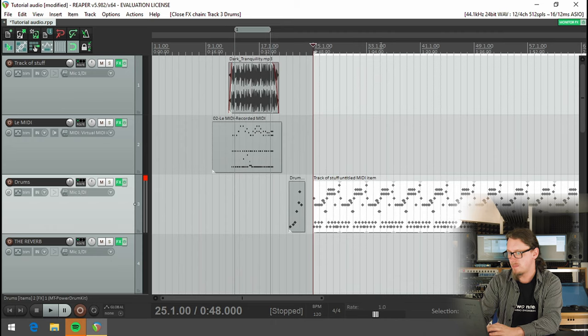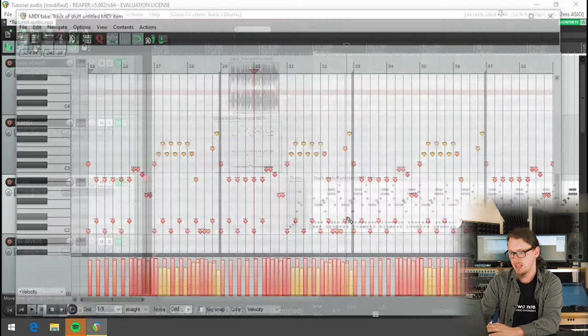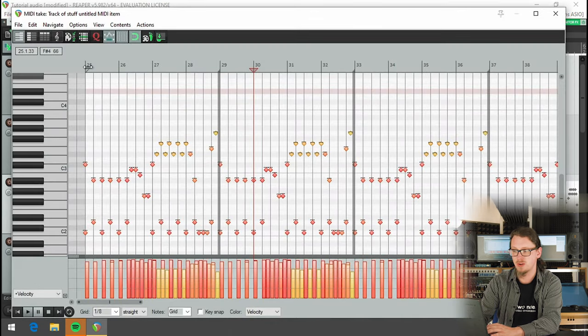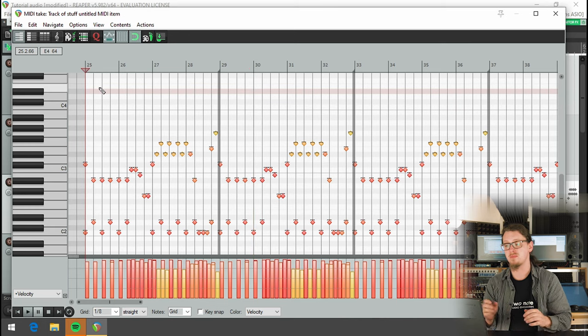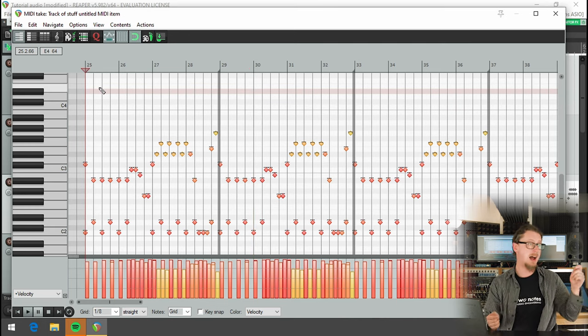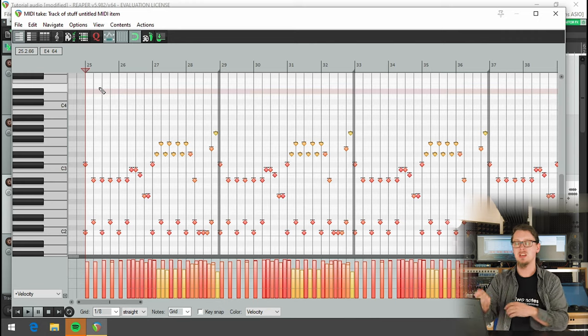So before we look at anything, let's go back to our project that we've been using on everything. And this time I have made a drum loop in MIDI, and that's going to go over and over and over. It's relatively simple, but I've made sure I've thrown in hi-hats, rides, toms, just at different points. It's really simple as a drum beat. So have a quick listen to this.